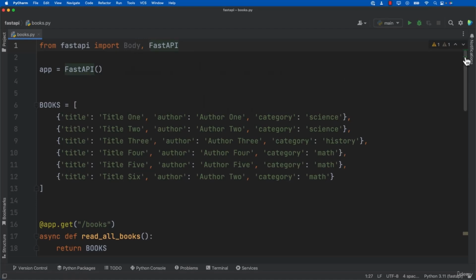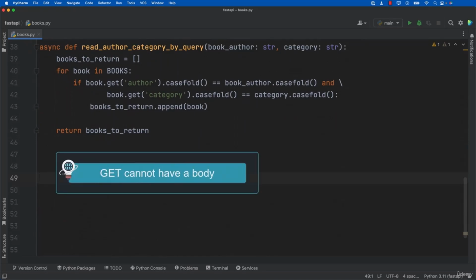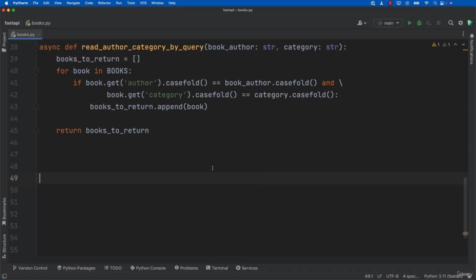Once we have body imported, we can now essentially use additional information from a request that GET requests do not have. So I want to make that clear that GET requests do not have a body regardless if we import a body. It's just how the client and the server, which is FastAPI, and the website are able to communicate. A GET cannot have a body, but a POST can.